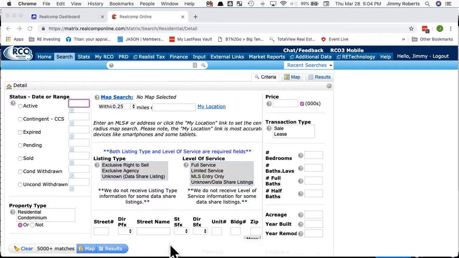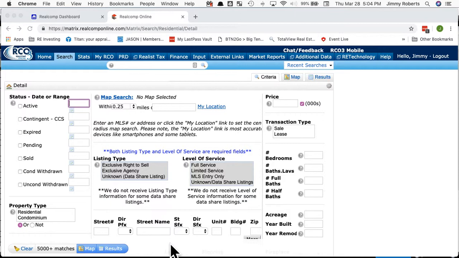All right, so let's say I'm appraising a bungalow property over in Royal Oak that has a finished basement, and I want to find out what the value of a finished basement is for bungalow properties over there, because I have to make some adjustments because some of my comparable properties have unfinished basements.